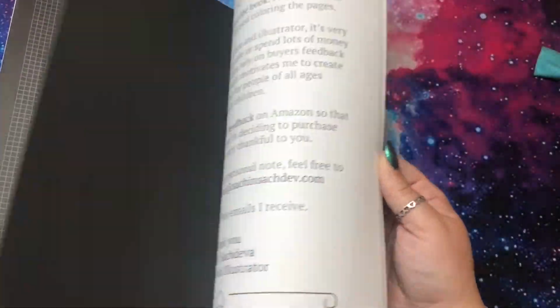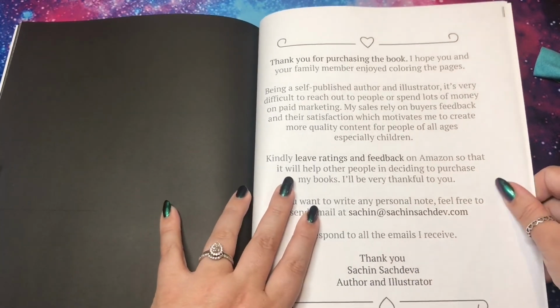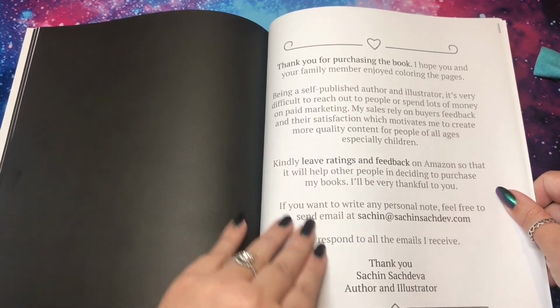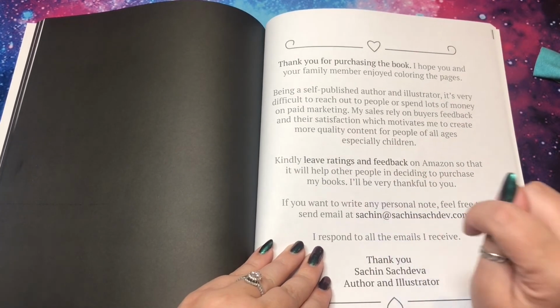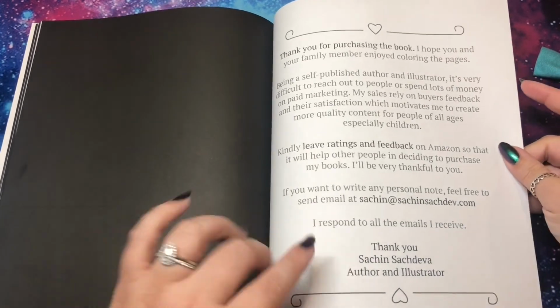Ooh, I don't know what I want to color. So at the back, thank you for purchasing. I hope you and your family member enjoyed coloring these pages. And let's see, he's self-published.